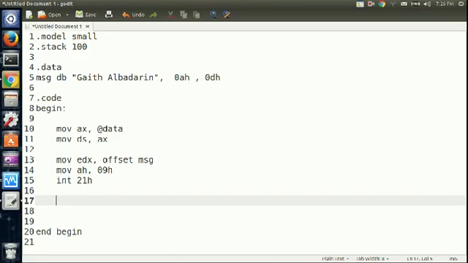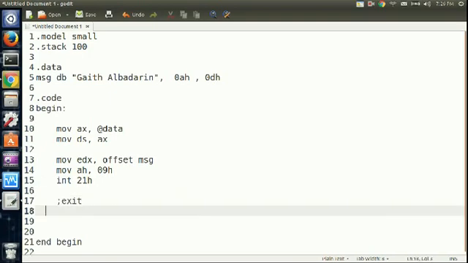And we also need to do the exit. Remember we had the exit here, and the exit is also defined in Kip's library, the Irvine.